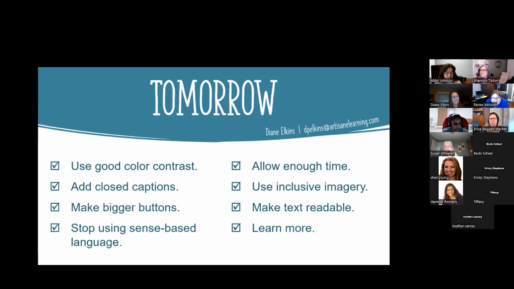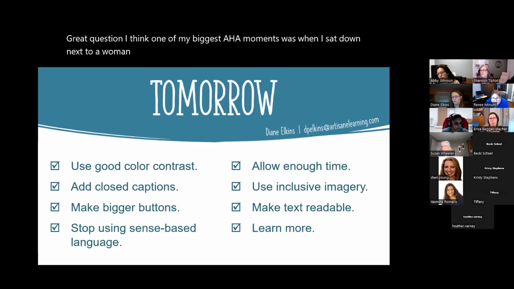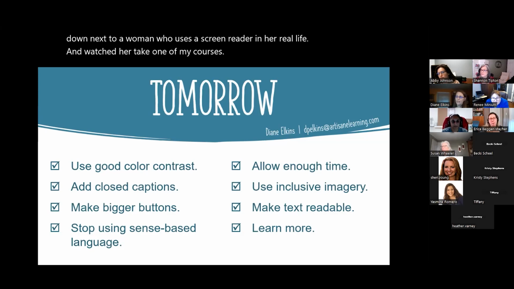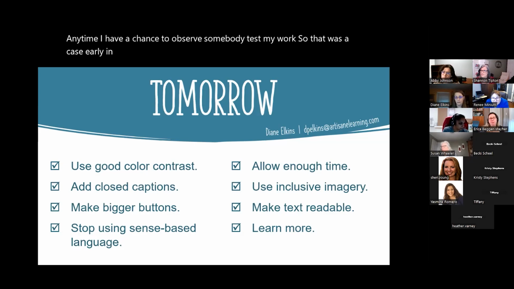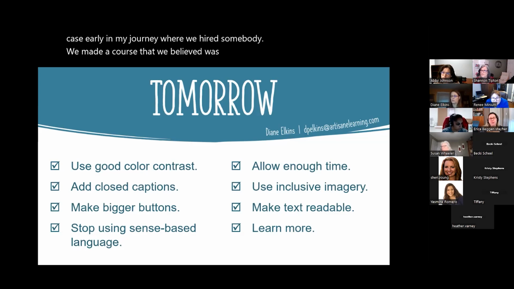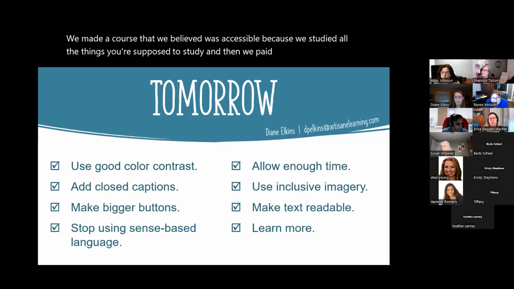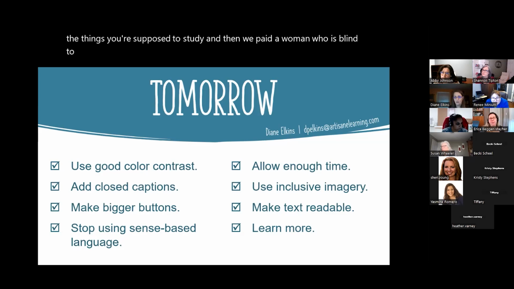Great question. I think one of my biggest aha moments was when I sat down next to a woman who uses a screen reader in her real life and watched her take one of my courses. And then anytime I have a chance to observe somebody test my work. That was early in my journey, when we hired somebody. We made a course that we believed was accessible because we'd studied all the things you're supposed to study. And then we paid a woman who is blind to take the course, and I watched her take the course.